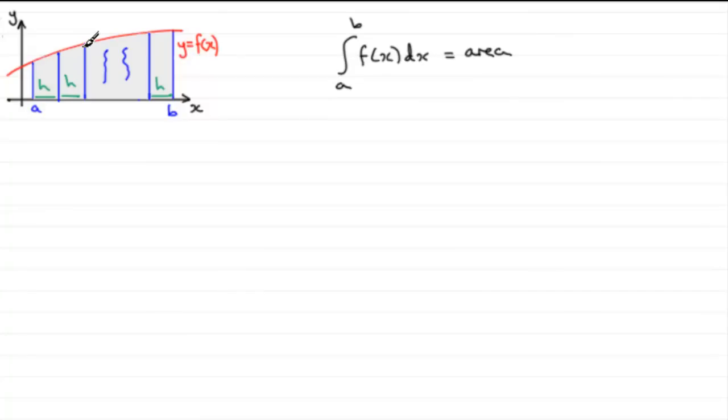But by joining the tops with a straight line, obviously, we're losing a little bit of area. So what we have now is Simpson's rule. It's a better rule than the trapezium rule, because with Simpson's rule, instead of joining the tops with straight lines, we now join them with a parabola. And that's going to be a closer fit to the curve than with a straight line.